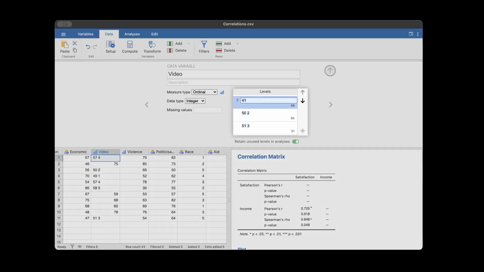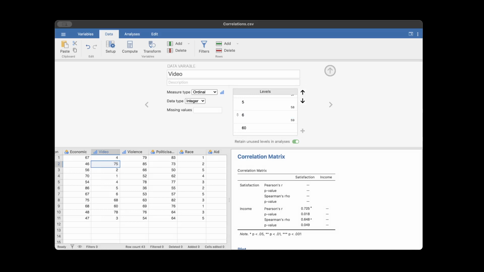So 49 should be 1. And then 50. Ano ba 49 natin? Wala na. 50 should be 2. 51 should be 3. 59 should be 6.